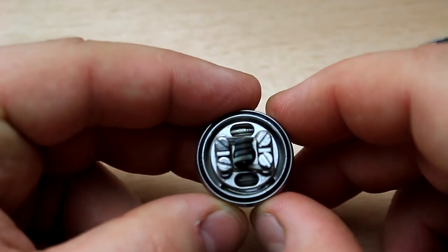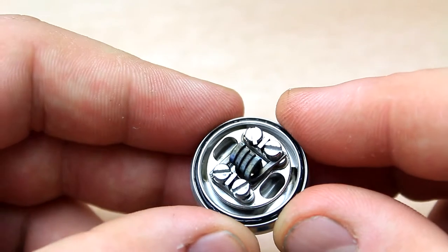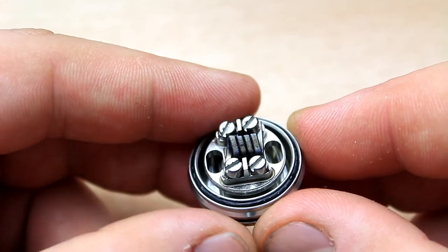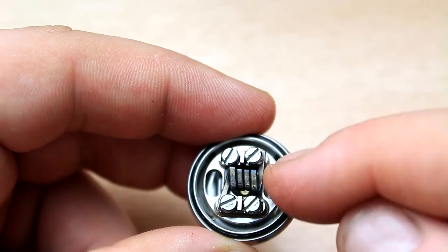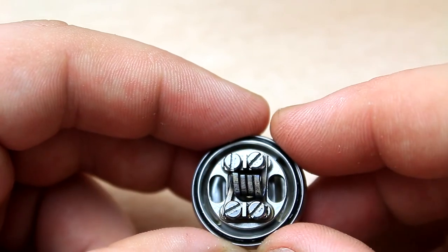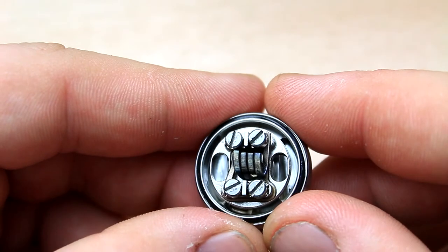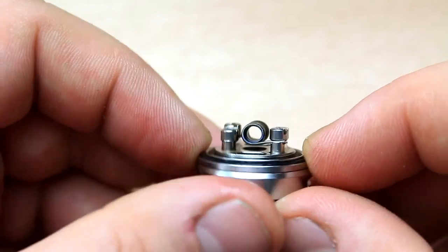Here we have the deck. Let me zoom in a bit more and adjust the settings for more light. The deck is very simple — this is my previous build from the first video. It's kind of GTA style, slightly elevated from the bottom. You throw your single coil in — doesn't matter which way you wrap it — you'll be able to fit it. I love that they give you the four-screw option. It's a 3mm diameter coil and it fits perfectly, even though it comes out a little bit.